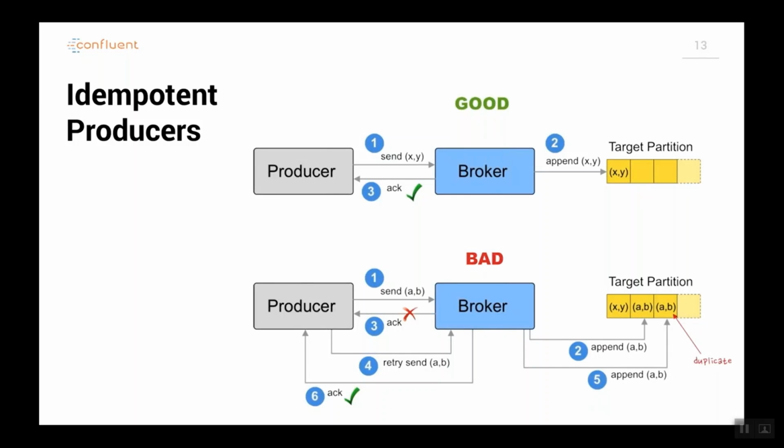So a producer configured with acks equals all has no choice but to assume that that message was not successful, and it's going to resend that message. That typically happens automatically as part of the automatic retry mechanism that we just talked about. In this case, that would end up introducing a duplicate message. So we didn't lose any data in this case, but we ended up introducing a duplicate message because the producer lost an acknowledgement along the way.